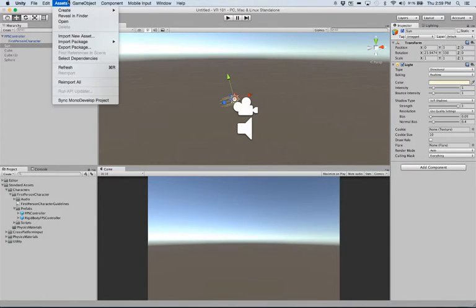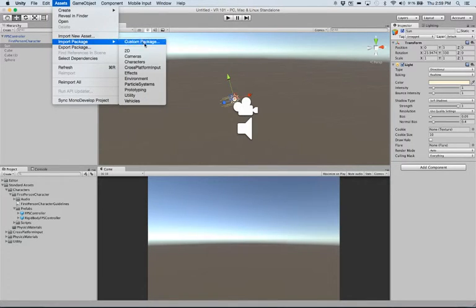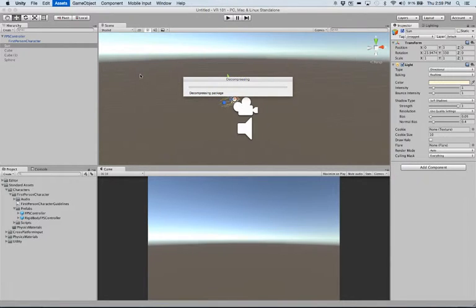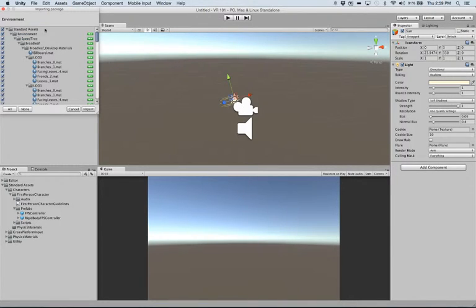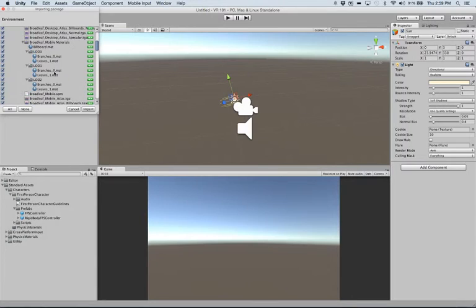Okay, so now we need to import another package, which is environment. And as you can guess, that's literally the ground, right? That's mountains and trees and all this other stuff. Ignore all this.